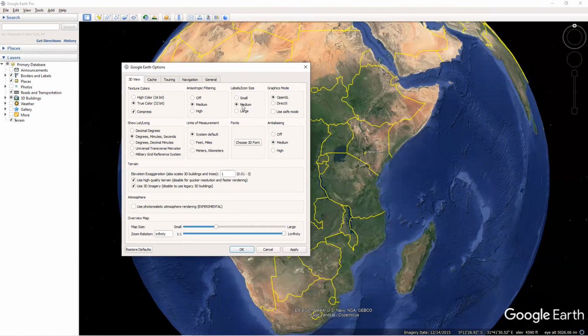Then you have the labels. You can choose to use small labels, icon size which are large. So let me set this to large for those maybe who cannot see the small screen. And then we have the graphics mode. So if you have a graphics processing unit, you may see some other items here. So I'll leave this as it is.